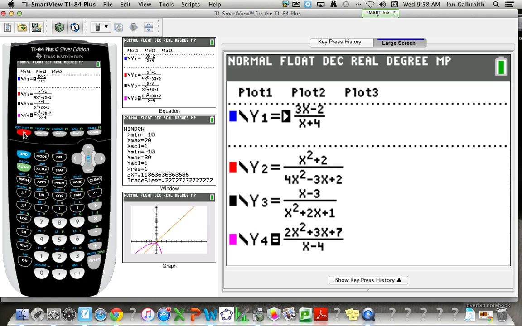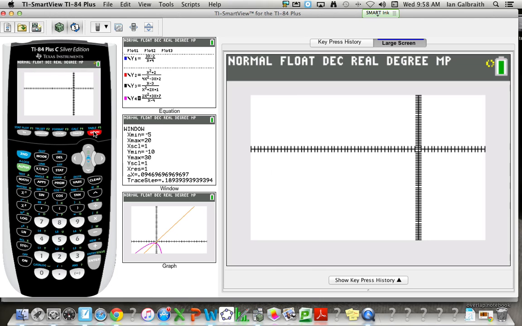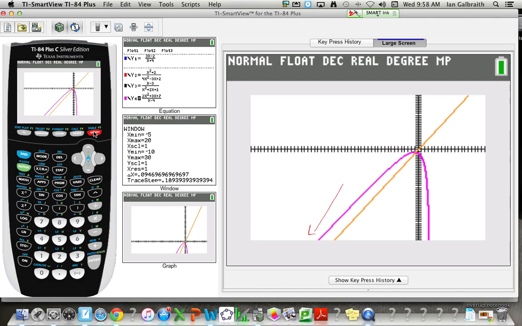So let's look down in the other direction, actually. Let's go negative 50, negative 50, negative 50. And now if we graph, here comes our purple function. And our orange function. And if you can imagine, as you look down here, as we go further and further down that way, the orange and purple graphs will get closer and closer and closer. And they will get really close, but they will never quite touch down there.